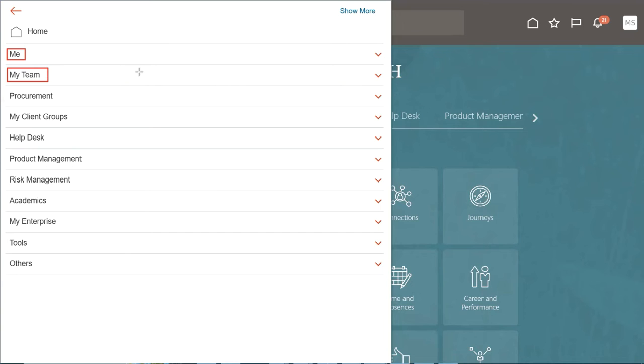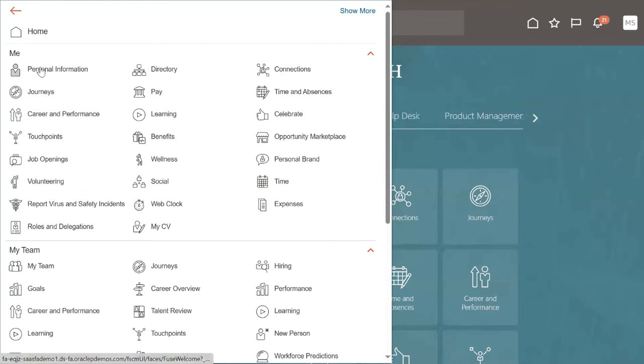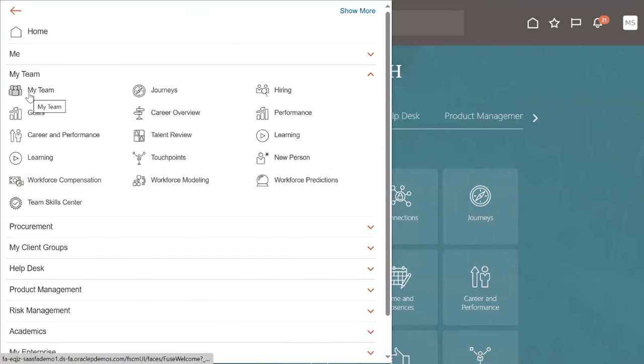Okay. Somebody says that I hired an employee and made them a manager, but I'm not getting my team functionality here. No. My team functionality comes only if you add the line manager role to the employee. Otherwise, it won't come. Okay. Now let's go to my team. Of course, he can also check the personal information and other details, as we have just seen. Now the manager can check my team here.